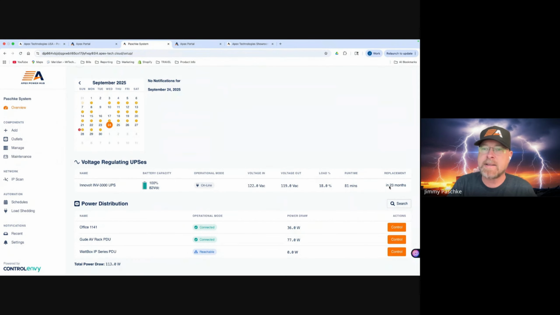Oh, and just a heads up while we're talking, Mr. and Mrs. Customer, we've got to change those batteries out in about 23 months. Now, this is kind of a BS way of letting you know. It's just a calendar. We'll show you how to change that if you want to change the calendar based on your experiences in certain neighborhoods or certain areas of the country that you're working in. Every 2 to 3 years or 3 to 5 years is about when you need to swap out lead acid batteries. But as I told my friend Harry in Puerto Rico, he's like, nah, it'll be about 9 months in Puerto Rico. I'm like, all right.